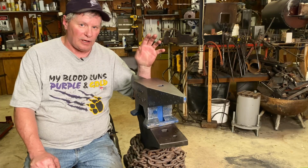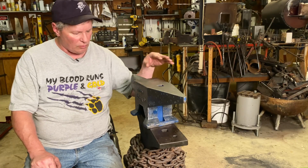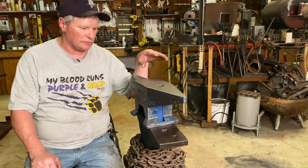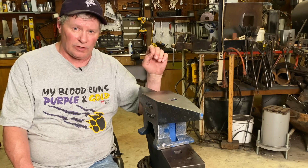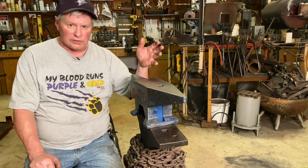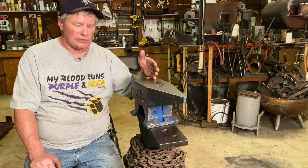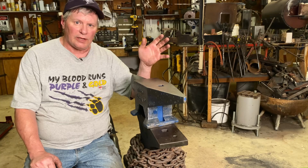So let's talk about the cons first. It's small. I mean, it's quite smaller than my other two anvils. But when I first started out hammering blades, I was using a piece of railroad track, which is much lighter than this. You can still forge blades on it. That's why I just stuck with some simple forging, nothing fancy there, some cleaver-shaped object.